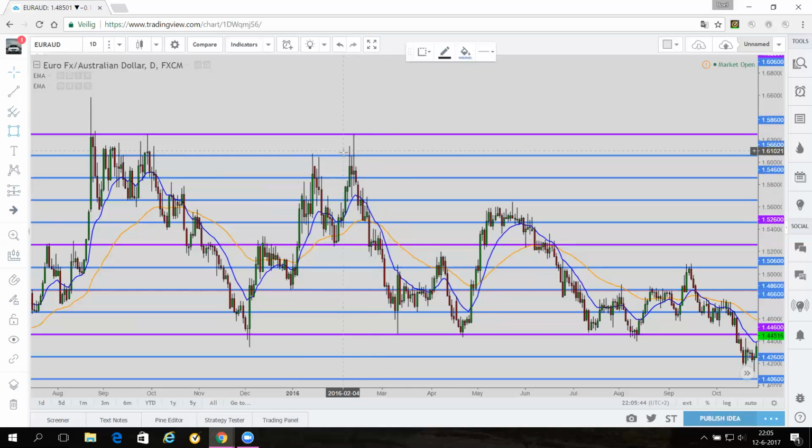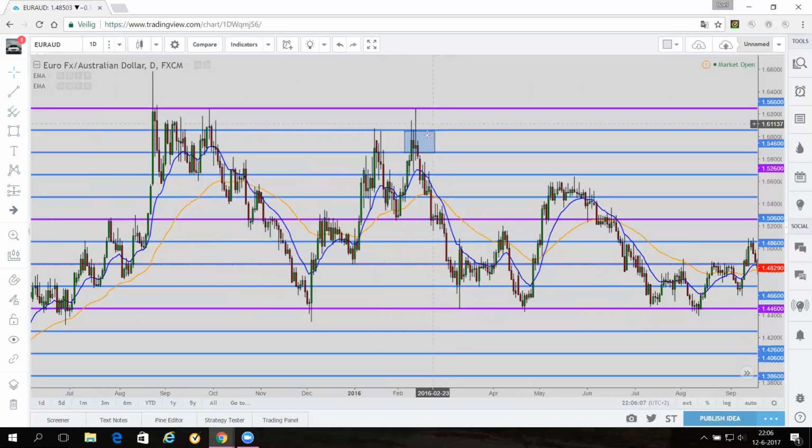Most people will probably have said, fine, I will sell right here in this zone. Keep in mind, these zones are 200 standard pips apart. So that means your stop loss, if you would place it above this resistance and entered in this zone, would be at least 200 pips wider. I don't really want to enter a scalp that has a 200 pip stop loss. I mean, that doesn't make any sense.